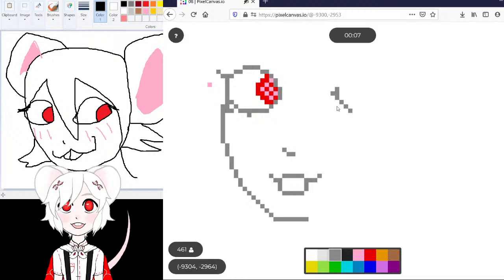I'm not sure if this eye is in the right perspective. I was kind of copying the other side, but I think that from this perspective, it needs to be a little bit rounder looking. So perhaps I should put some pixels over here and then white out that area so that it's more round, because whenever you're looking off to the side, there's the skin under your eye that kind of makes it look like a slant. Not necessarily eye bags, so to speak, but it's hard to describe. I don't necessarily know the anatomy of the face.